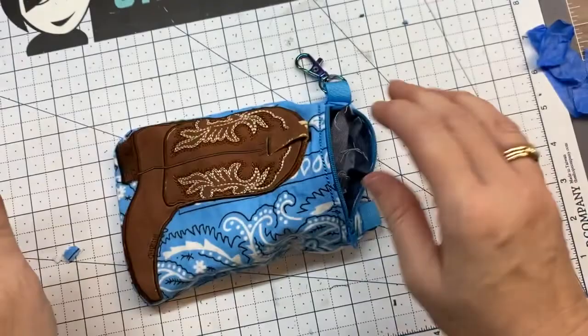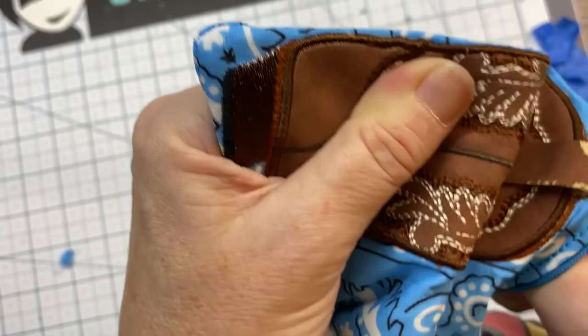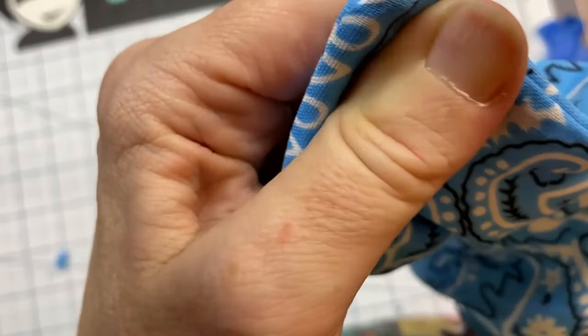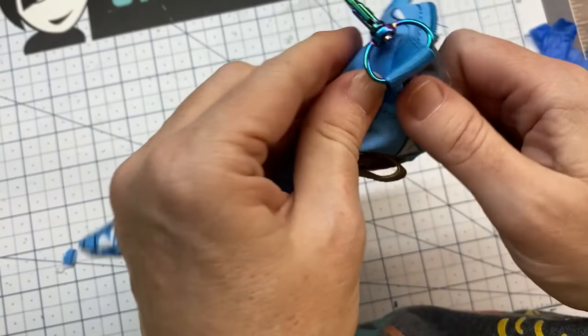All right, now we need to get some pokey bits. And I'm going to grab my crochet hook. And I am going to come down here and poke this corner. Oops, see? And I'm going to come over here and poke this corner gently. I'm applying firm pressure, but I'm not stabbing through the fabric. We're going to come up here and do the same thing. We need to turn that corner outwards. We need to turn this corner outwards too.